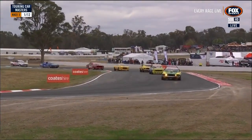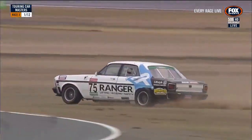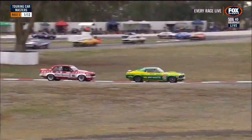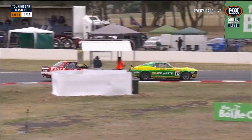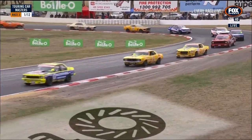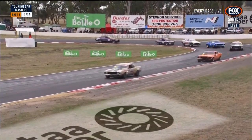Really enjoyed that scrap. Big sideways moments in that change of direction on cold tyres. Everyone trying to put the power down. That's Aaron McGill, second ever race for this car, made its debut quite literally yesterday in race 7 in the championship. Just had an off-track excursion off the back of the field. Bow is close though, trying to strike early. Hansford next, then it's Adam Bressington who said to me, well, they just were slightly too good.